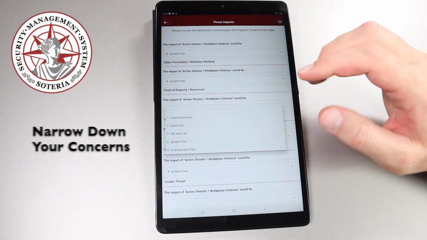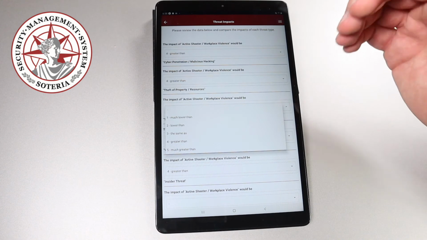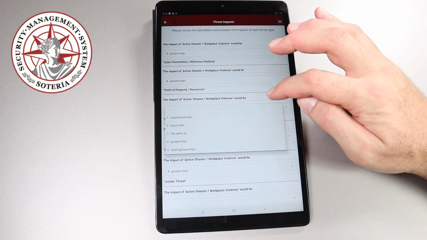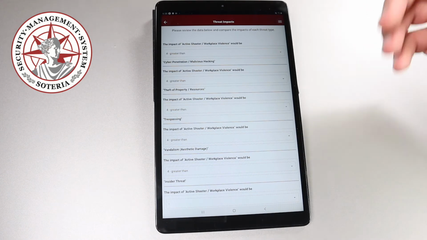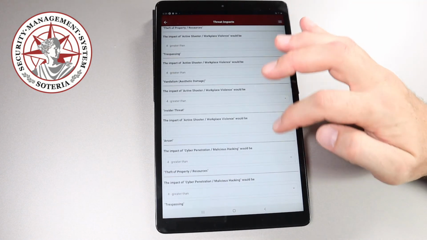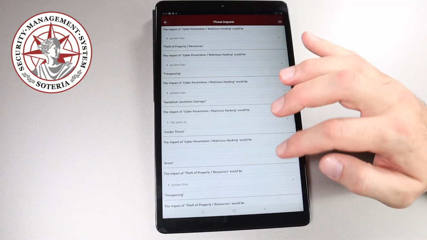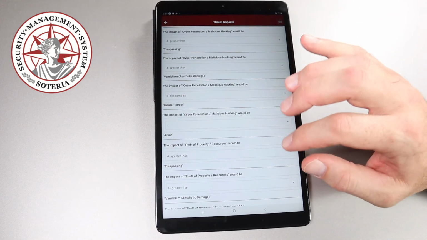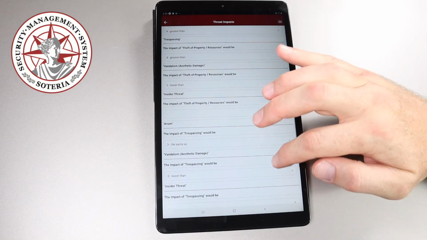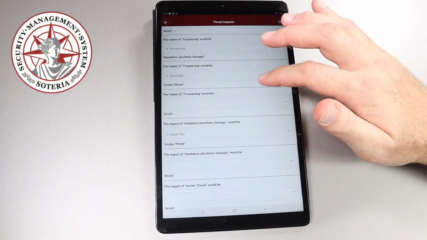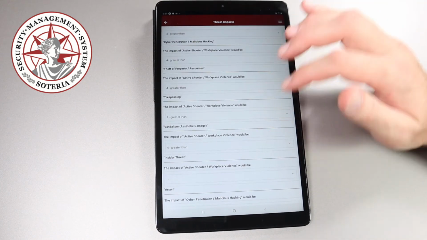So in this particular case, the impact of an active shooter workplace violence event would be, and we're comparing, greater than trespassing. So as you can see, we're just working through the threats here. And again, you pick the threats. You're not doing this for every single scenario. It's the ones that you are considering of highest threat to that particular asset. Okay, so we're going to work through those.